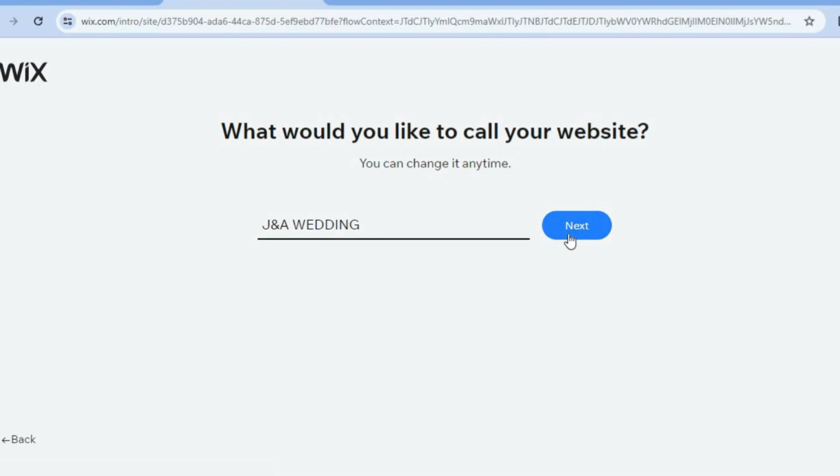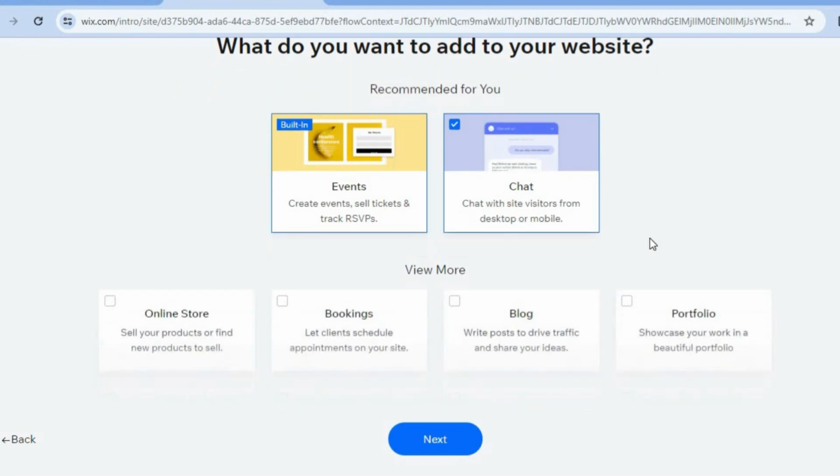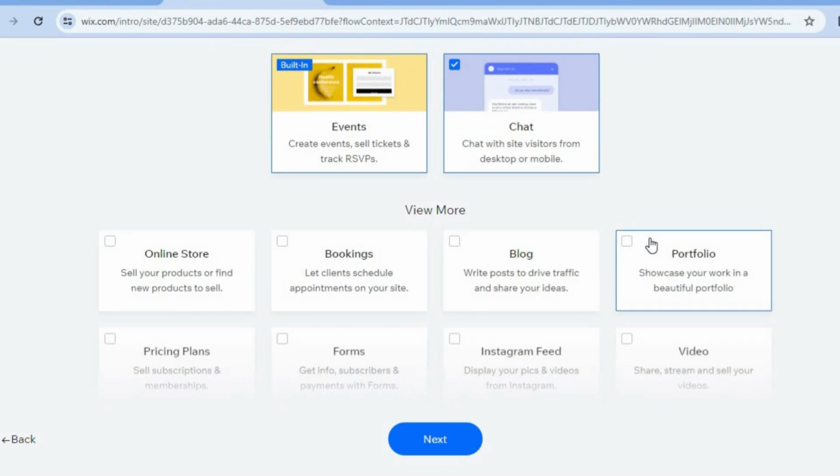After you have tapped on next, you will be redirected to this page. And these are simply the plugins or the features that will be added to your website. So at the moment you can see events. So I'll be able to create events, sell tickets, and also track RSVPs. And it will also have a chat on which I'll be able to correspond with persons on my website.